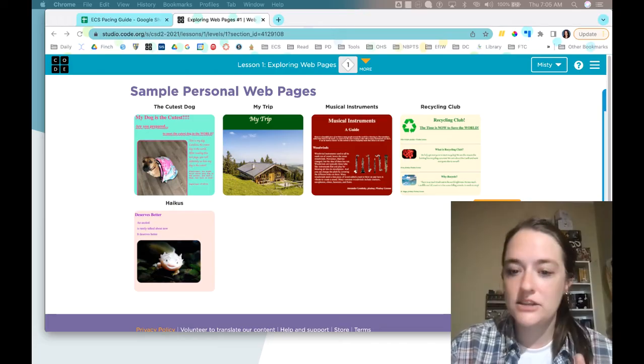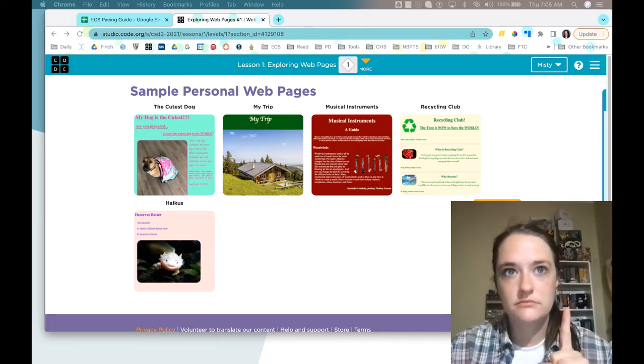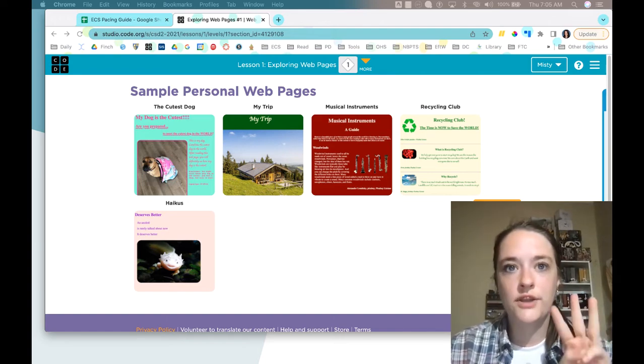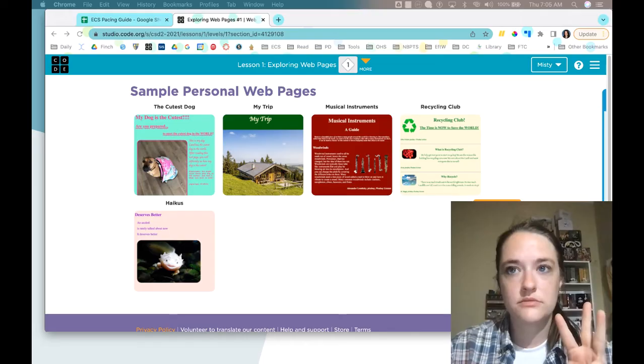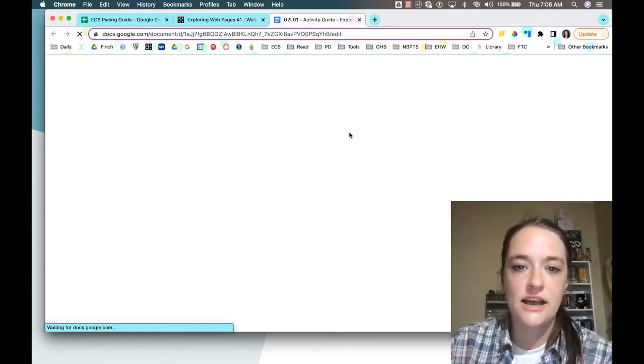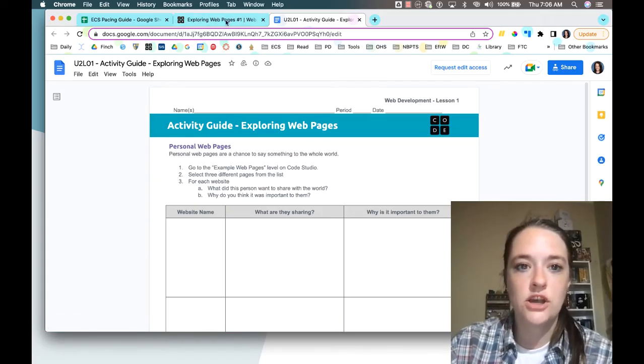So the first thing that you'll have to do, download the activity guides, go to code.org, read the instructions. Okay, so for example, your activity guide for Bubble 1, go to the example web pages level on Code Studio.